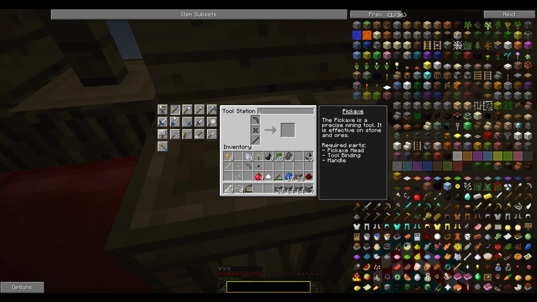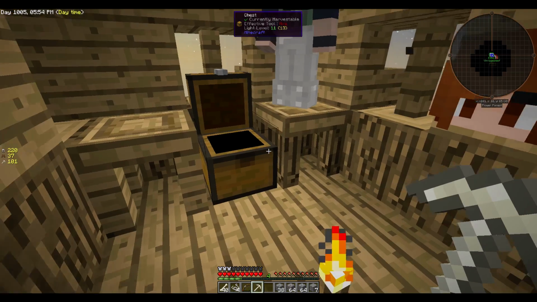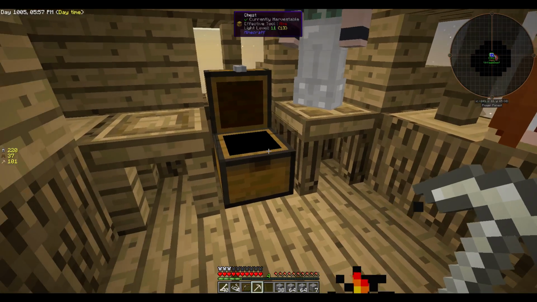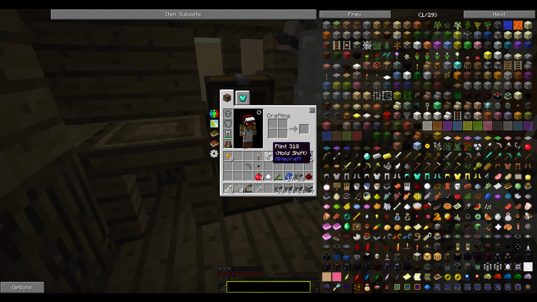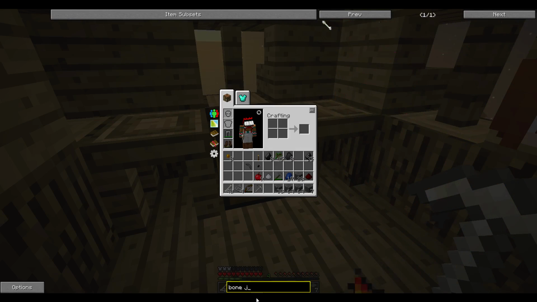Oh, there we go. Okay, so the left side is where you use the tools. Yeah, perfect. Cool. You got a bone pick. That's awesome. Oh, dude, I got a bone pick. That's so cool. I want to try with different ores. I'm going to use something that we don't have. We have a lot of that. Can I make it out of gold coins?